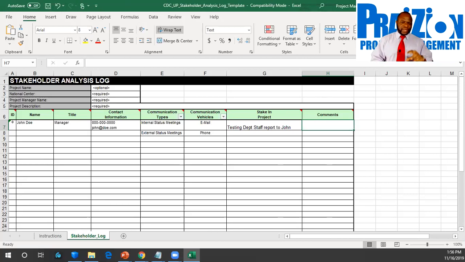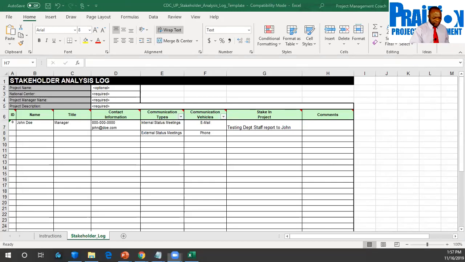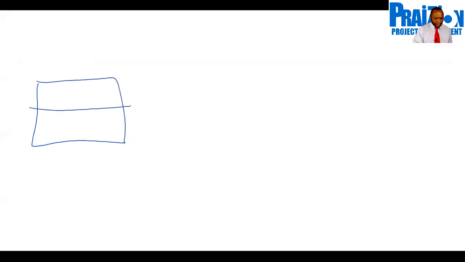Is it possible that stakeholders can change in their location when we're taking a look at the power interest grid? I say, of course. Very well could. You could have phase one, looking at your power interest grid, a stakeholder is here. Low level of power, low level of interest.